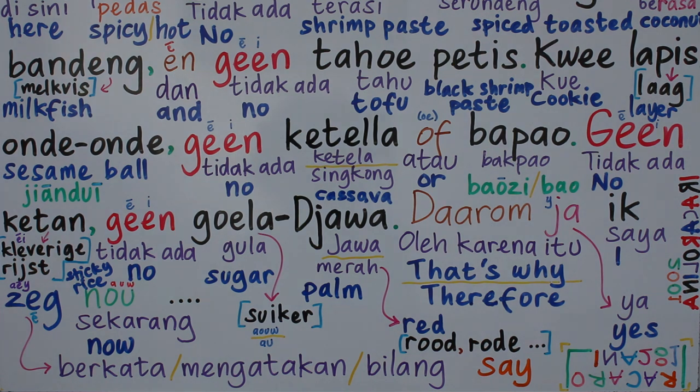Or this one with the prefix me, but because of the initial K, when you add the prefix me, it becomes meng. The letter K is changed into ang. I've already made a video about this, or some videos. I will write the video links below. And we add the suffix kan. Mengatakan. It has the base word kata as word. Kata is word, and then we add the me prefix and then the kan suffix. Mengatakan, to say. Okay, last one, yay. Now in Dutch is now. Okay, in Indonesian, sekarang. The quick one, sekarang. You pronounce it quickly.